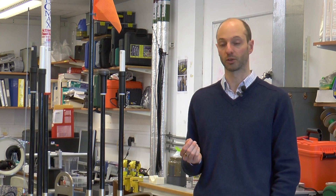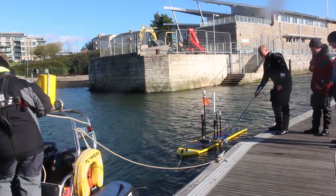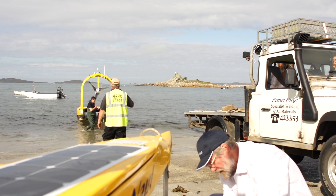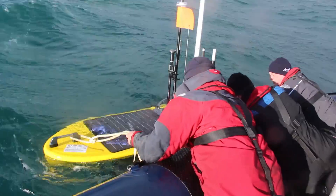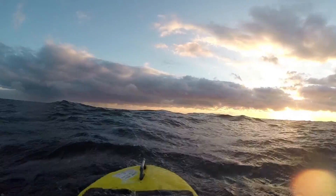The main findings of the project were that we learned an awful lot about the kinds of data we can collect with these new robotic vehicles. A key finding was that to do this properly, you need to work in partnership with lots of other organisations. Getting the vehicles in and out of the water requires local support, knowledge, and boats. Using satellite and weather information really helped guide how we planned the mission each day. Sharing expertise around how to pilot the vehicles in different weather conditions was also key. We're now well set up in the UK to do projects like this in the future with the partnership we formed.